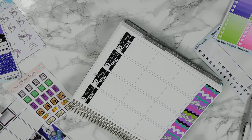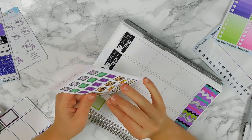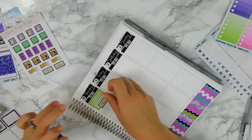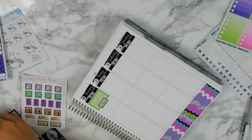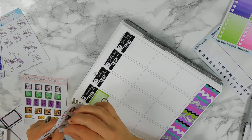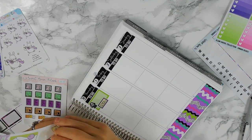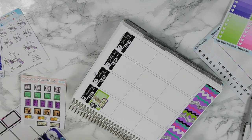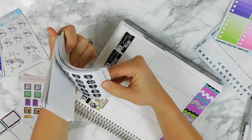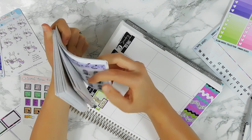Okay. So I'm gonna use this big sticker to mark Happy Halloween. So I'm gonna use this little sign right here. And I wanna use like all the Halloween stickers ever. So I might use like this little scream one from Once More With Love. And I'm gonna use a little mummy bean. And then let me see if I have another character from someone else. I just need one more tiny character. That's more fall.